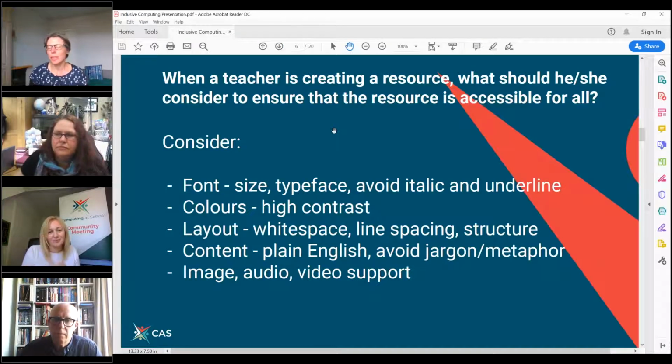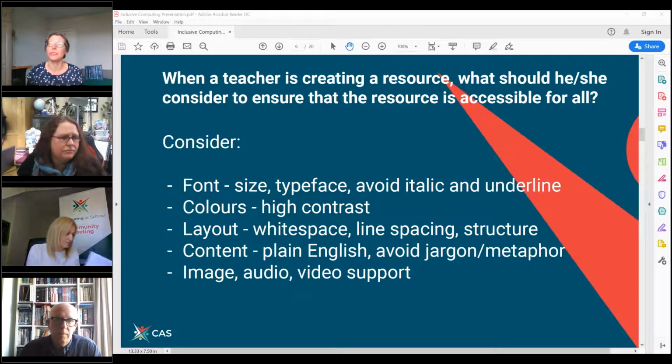Yes, thank you. I think this is really important because it's a small thing you can do and get into a habit of doing, but it's beneficial for so many pupils, even some who perhaps struggle with reading and you're not aware of, who might be able to access things a bit better. So consider font, the size of it, making sure it's big enough to read.